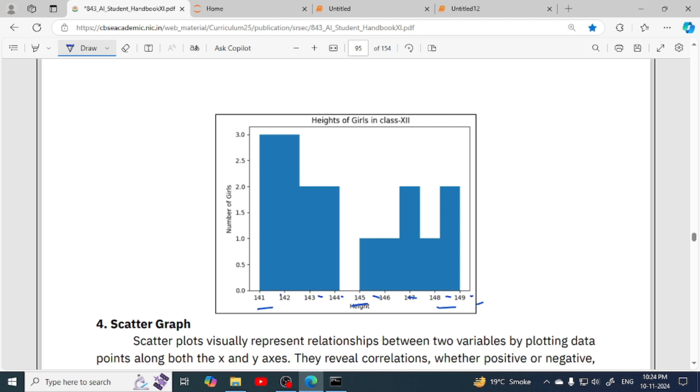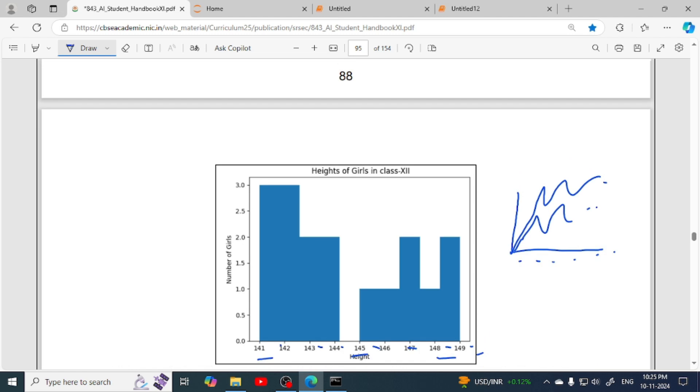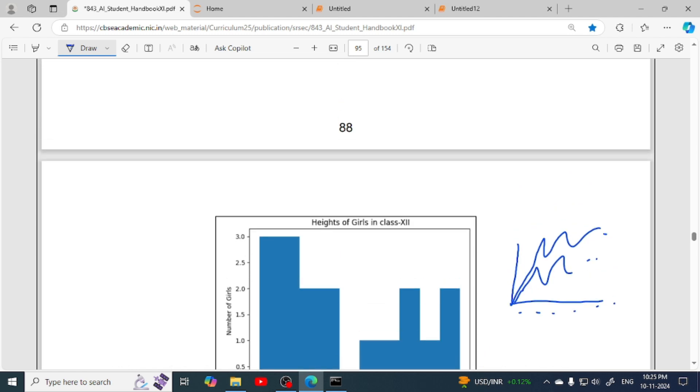If you want to represent weight, how will you represent both weight and height for the girls? It is not possible here. If we talk about line chart, in line chart we can easily draw one line for height of different girls, and similarly a second line can show the weight of the girls.